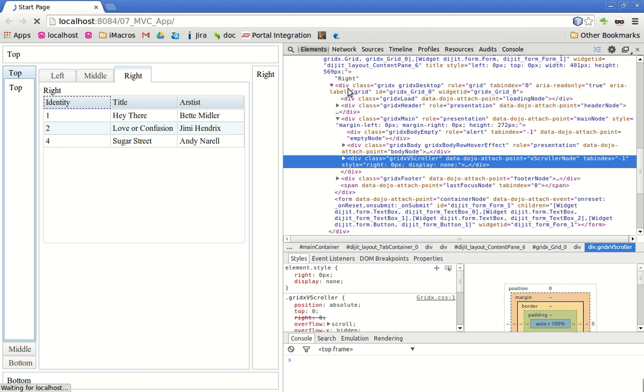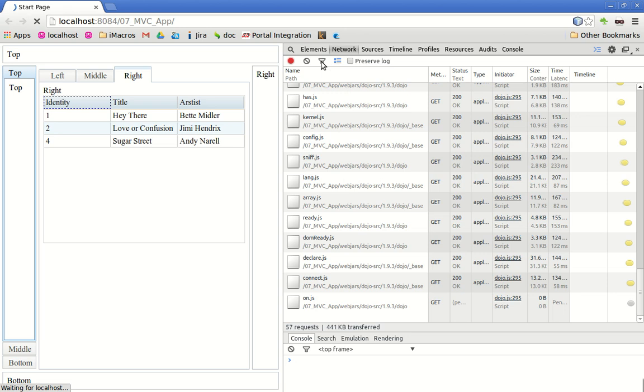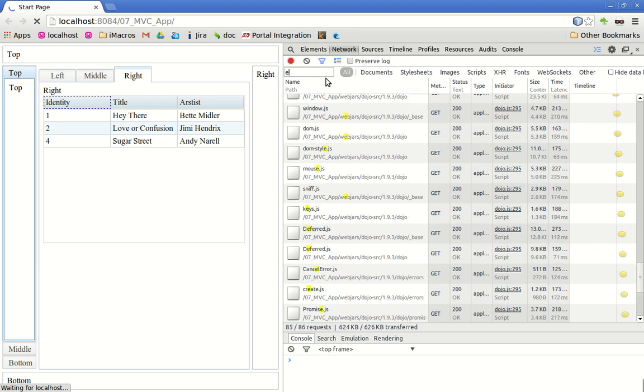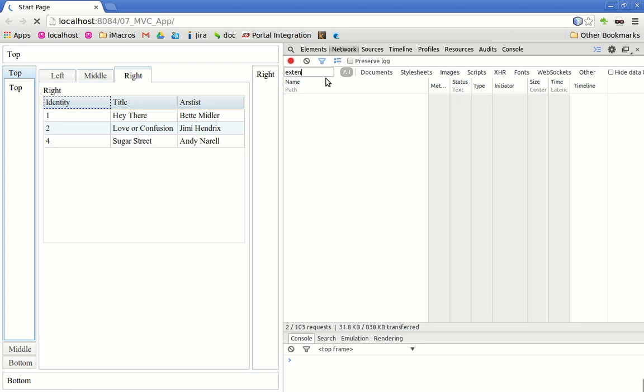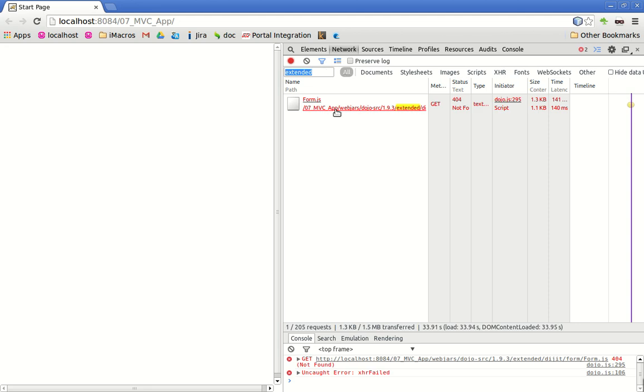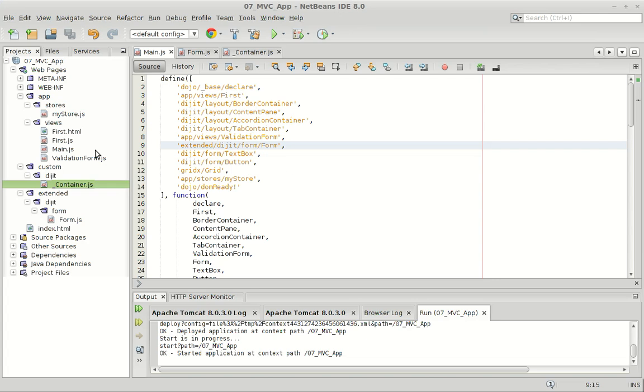Let's check if it loads correctly. That's true. Extended.